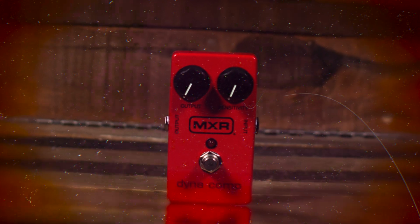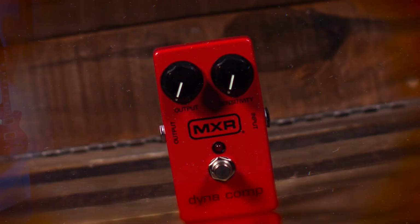Now let's talk about compression, which is the second unsung hero of John Frusciante's clean sound. A good compressor can of course smoothen out the dynamics and add sustain and bring you closer to that Under the Bridge kind of sound. Of course, it can serve as a clean boost to push your amp subtly. John generally uses an MXR Dynacomp, but any other compressor pedal will serve for the purpose. I have the Origin Cali 76, which is a more subtle sounding compressor, and it will just work fine for this purpose as well.